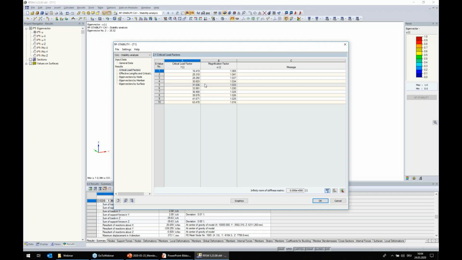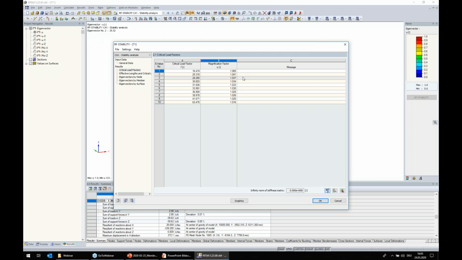This is the result that maybe if you calculate here, you get a magnification factor. Only an assumption: when we calculate this model according to second order, the results will be increased here by 6.5%. This is below the demand of the standard, because the standard says generally if the second order effect, the P-delta effect, increases the result more than 10%, we have to consider it. So therefore I say it's a good information.